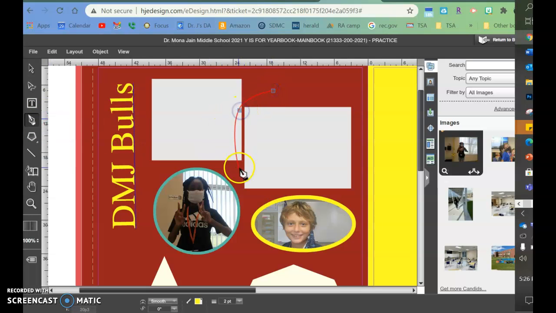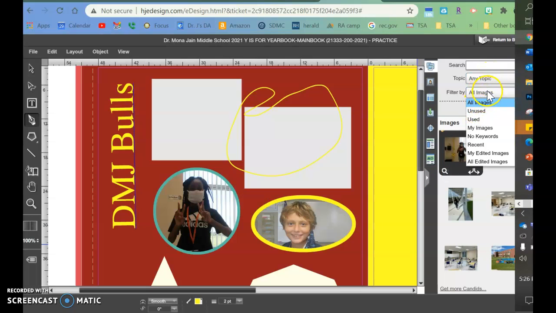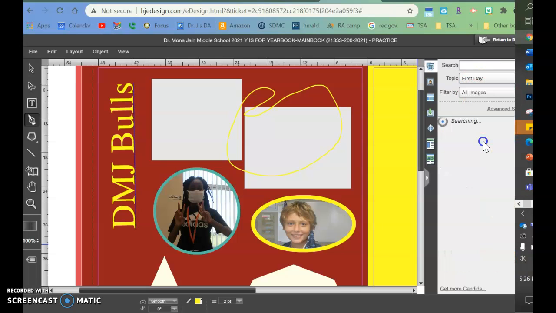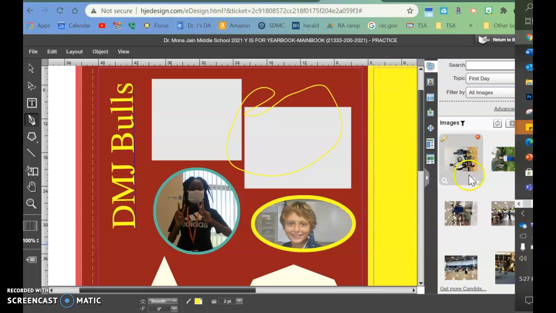So those are the ones that I want you to work on right now. The pen tool is more if you're going to make freeform type of stuff. And you can do that, but you cannot put a picture within it. It's more like a drawing tool. So those are the big things that I want you to play with. And then I want you to look at the pictures, because we are going to change that. We do need to put them all in here, so like here's some from the first day. So we'll go from there.